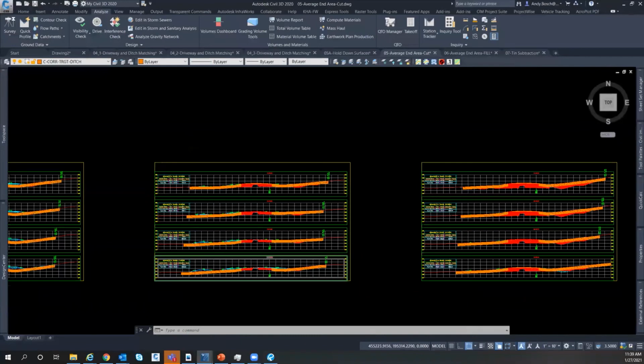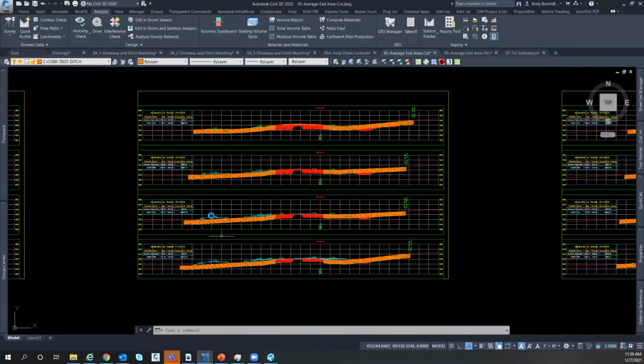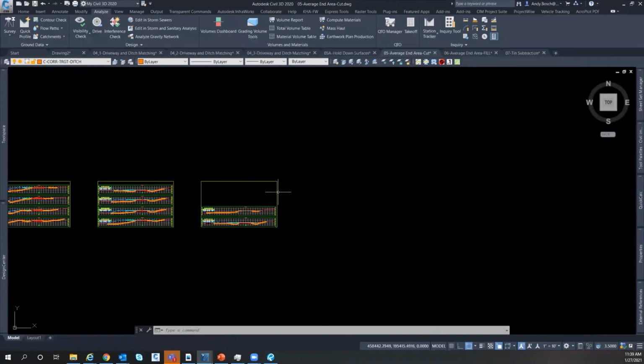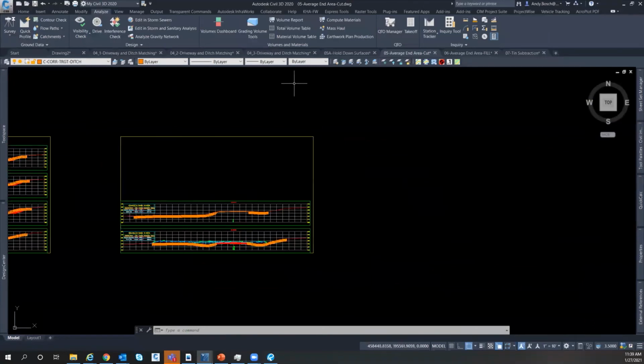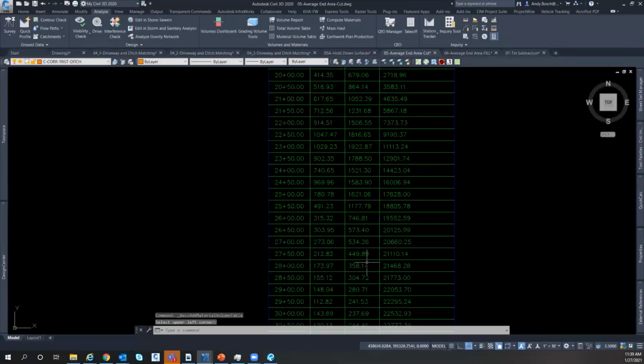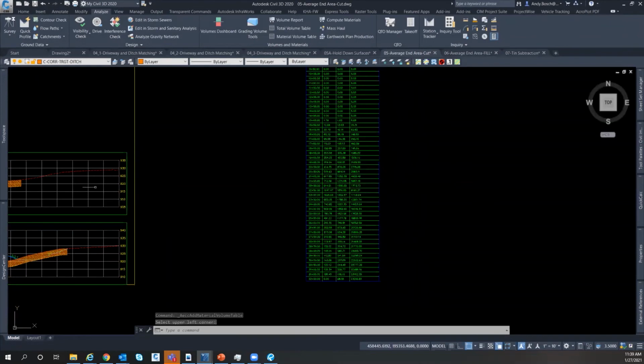And again, you've got a nice display of what's happening for that given portion or that given moment in time of your corridor or of your project. So again, if you wanted to give an actual quantity on here, if you look at material here, I clicked on that one, I can switch to the eastbound, and now you can see I've got those individual materials here. So I got common excavation. I can add these as dynamic tables, and it gives me the same information as what was in my cross sections.